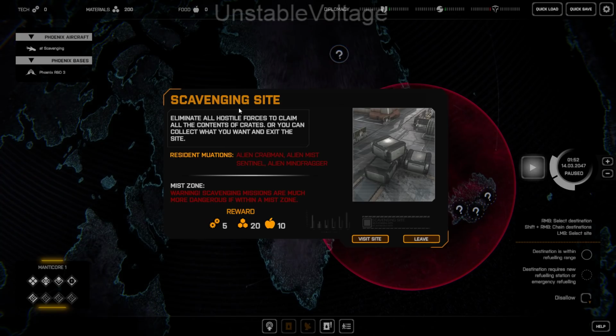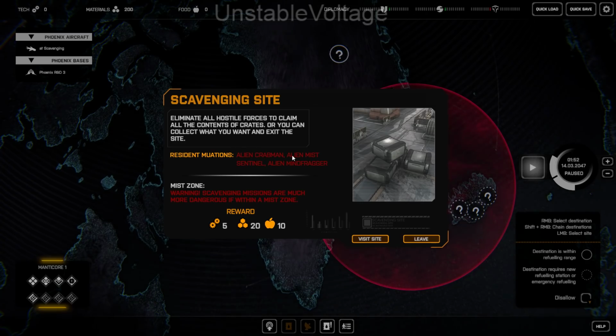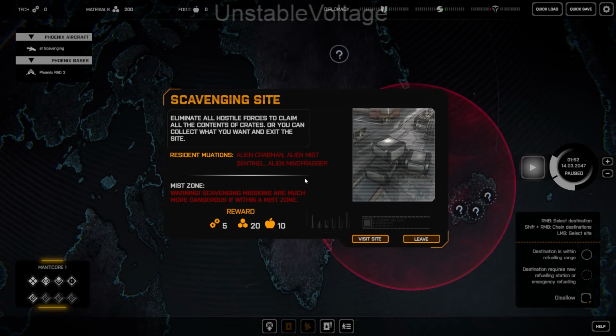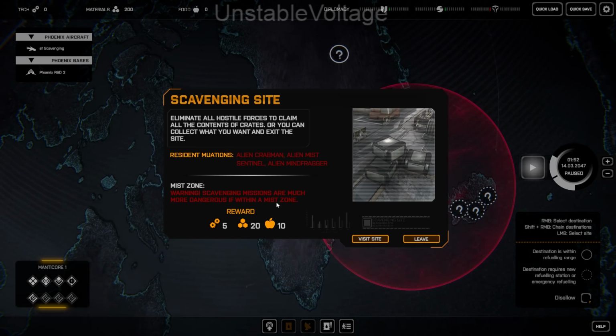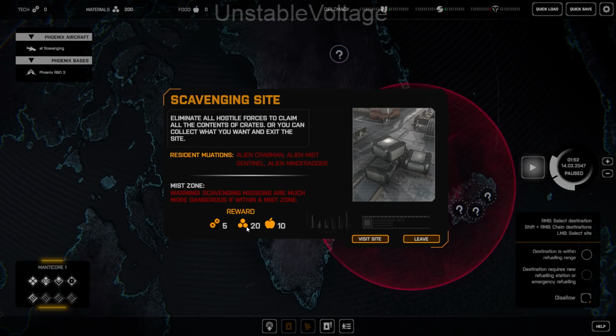And we have our first scavenging site. So what we want to do here is eliminate all the hostile forces, and we can claim all the contents of the crates, or we can collect what we want and exit the site. We're going to be seeing crabmen, mist sentinels, and mine fraggers on this map. And it is in the mist zone, which means it is more dangerous. If we complete this mission successfully, we will gain 5 tech resources, 20 materials resources, and 10 food.